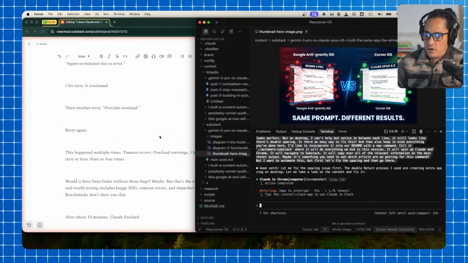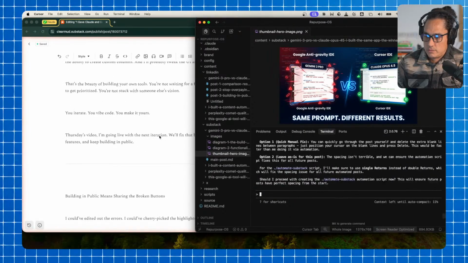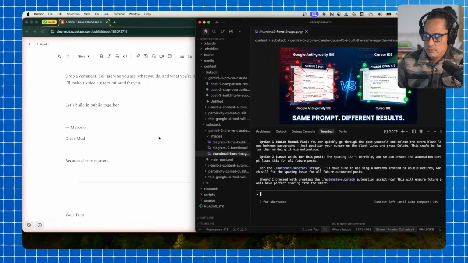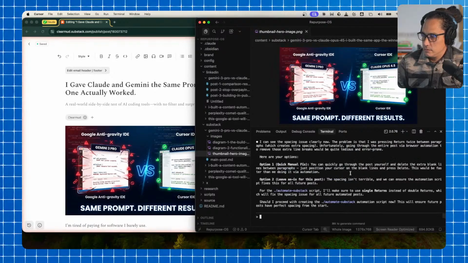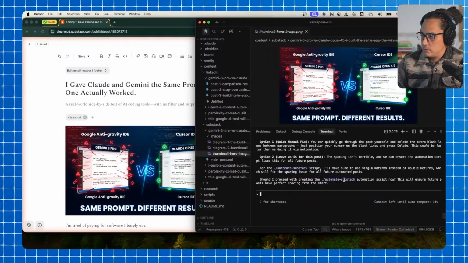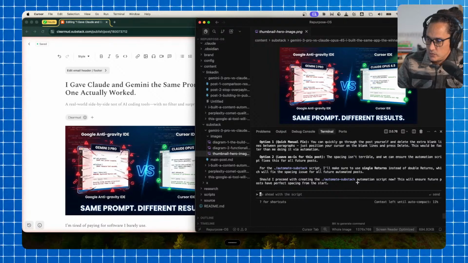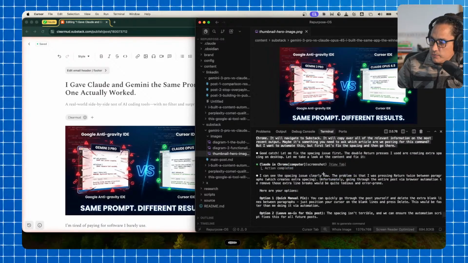And then I think we should also incorporate a link to the YouTube video. Yeah, you know, done is better than perfect in this case, so let's make sure that in future automations it's the single enter, not double enter.